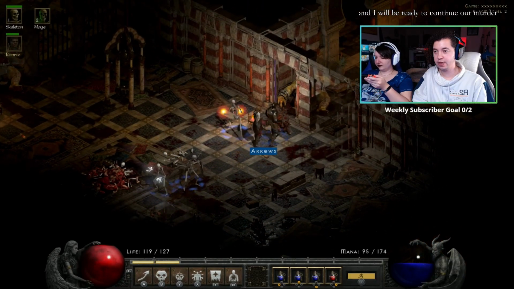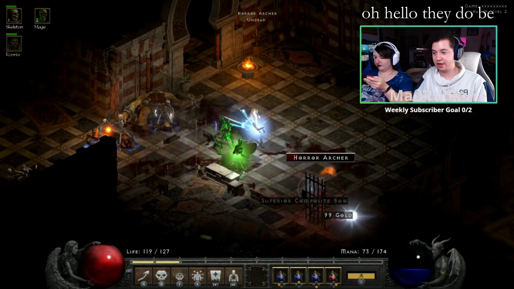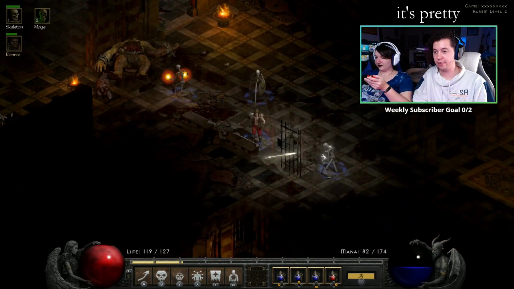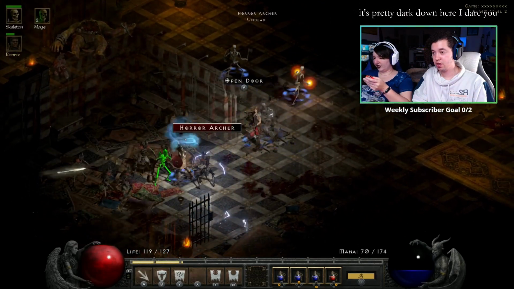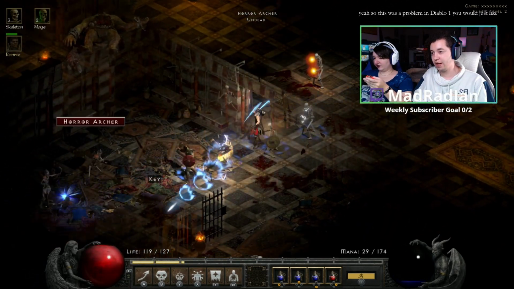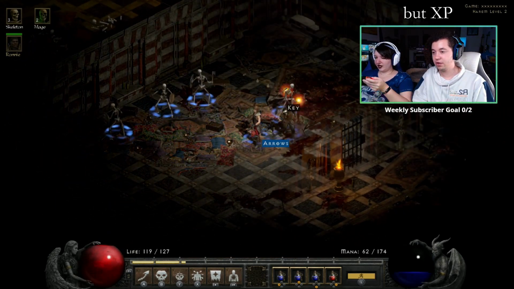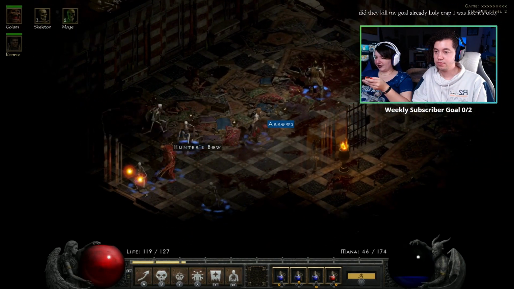Alright. In we go. Oh, hello. They got that range attack. It's pretty dark down here. If you get too far away from me, oh, my skeletons have picked a fight. How dare you? Oh, hello. Yeah, so this was a problem in Diablo 1. You would just come around the corner and there would be like 1,000 archers. But, XP. Well, did they kill my golem already? Holy crap. I was like, it's okay, because I can smite them.